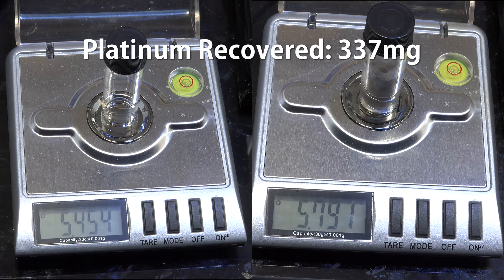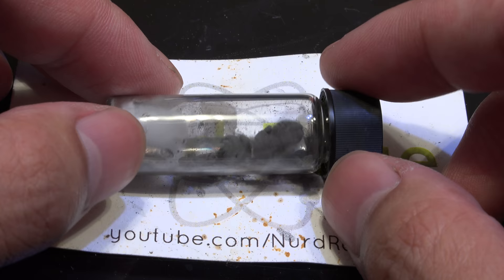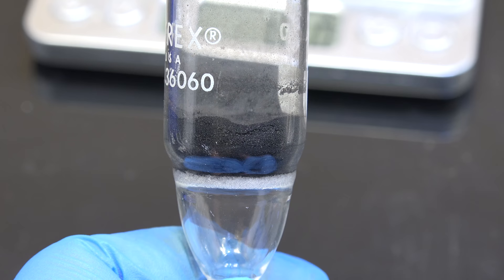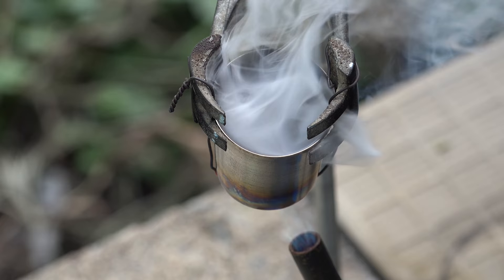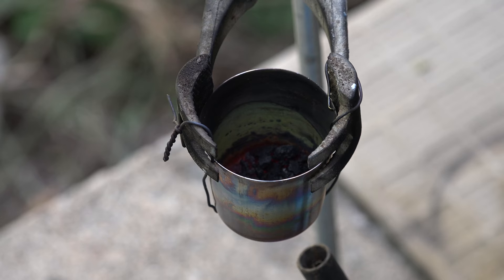Now I know a lot of you are going to complain that this refining process was a waste of money, but the point was to explore the science. All these reactions could easily be scaled up to economic levels with enough platinum waste. I think there is more metal in the leach residue that could be accessed by further incineration, but I didn't have time to recover it. Now I wouldn't need a second incineration if I had performed the first one longer. I stopped early because I saw the nickel crucible oxidizing, and I didn't want to contaminate my platinum with too much nickel. Once I get a proper porcelain crucible, this shouldn't be a problem. Although I won't be posting videos on that.